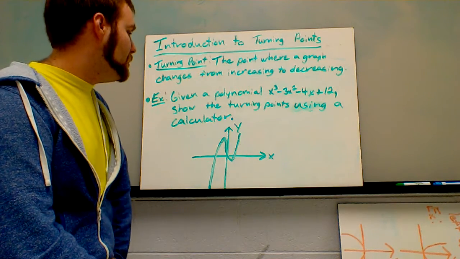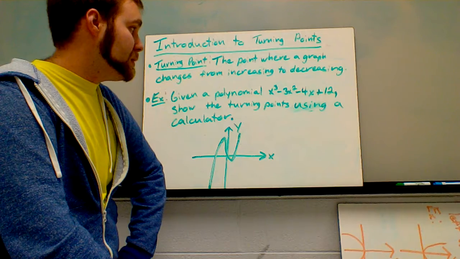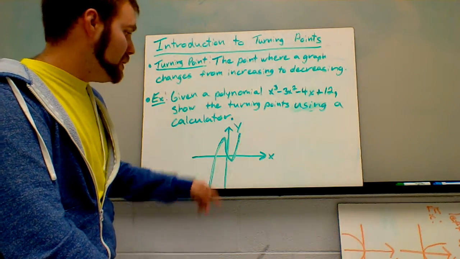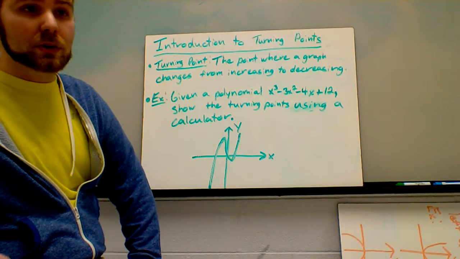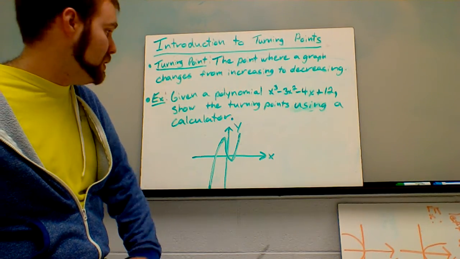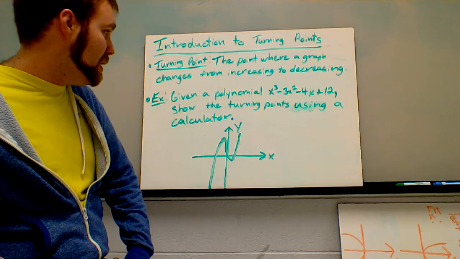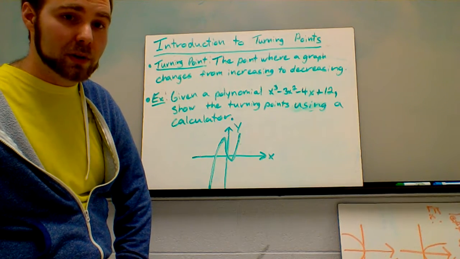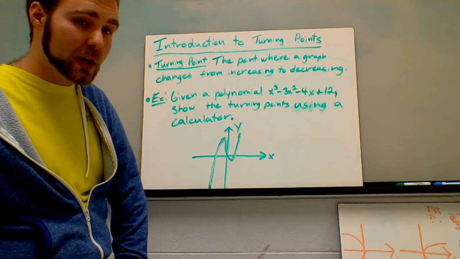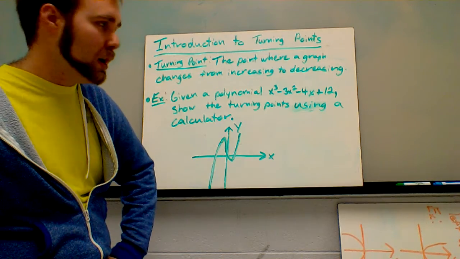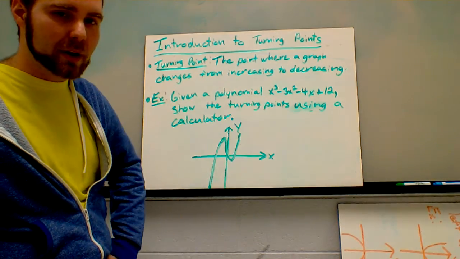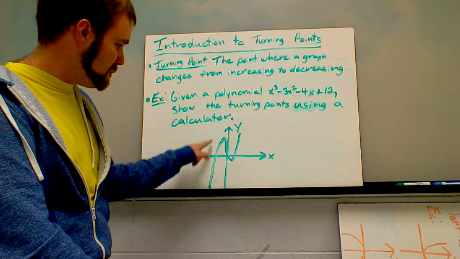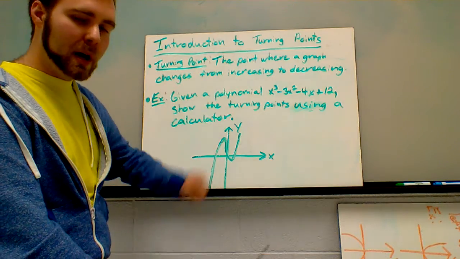So given a polynomial x cubed minus 3x squared minus 4x plus 12, show the turning points. I'm going to give you a calculator to use on this part because it's important that you see it visually. I'm not showing you how to graph these right off. We're going to do a little bit of a discovery lesson on Monday, and I'll show you a little more about how to graph it. But for right now, we're going to use our graphing calculators to get the graph of our polynomial. As you see here, it comes out to this up and down and back up type thing.